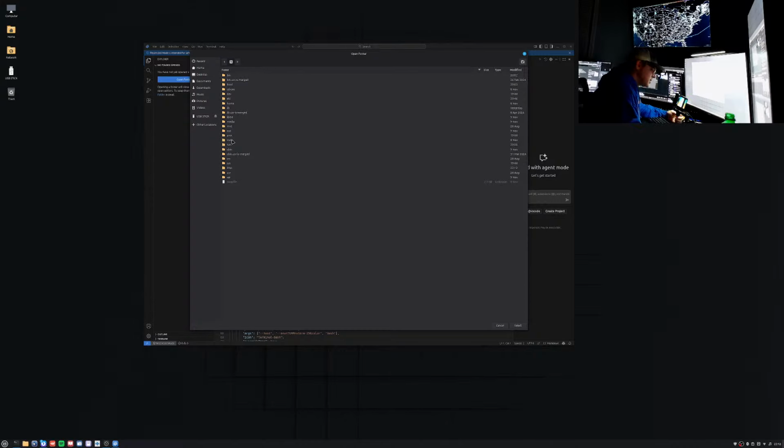Introduction to Computer Science Using Python. That is the root folder I'm looking at.